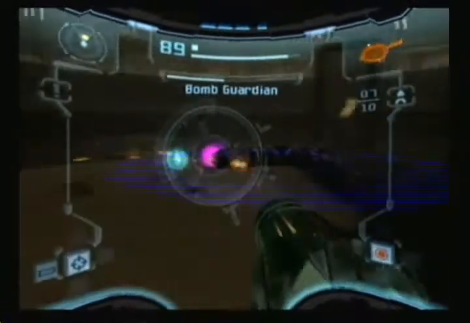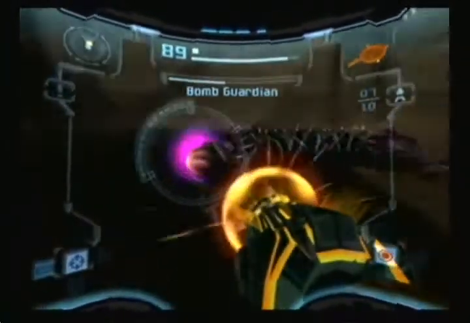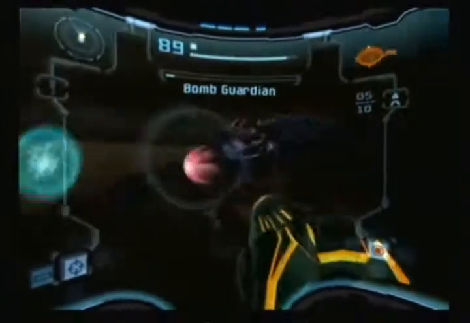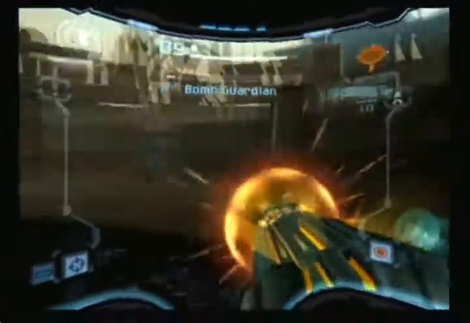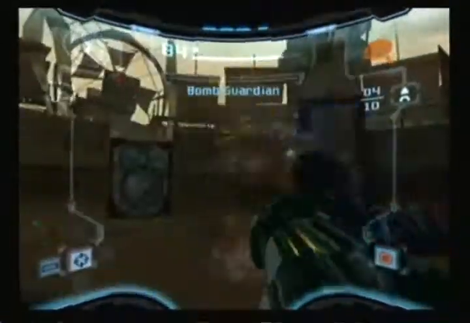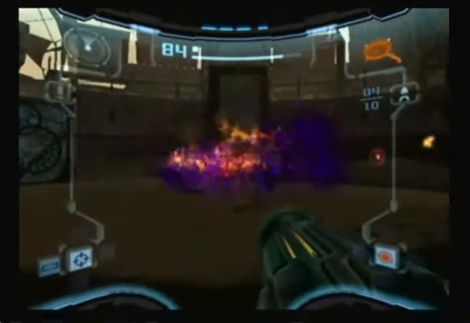Right now I'm just trying to use the most logical way by just wait. No! Okay, lucky shot. Got it, Bomb Guardian's almost dead. Yeah, you can guess what power-up we're getting after we kill this boss. That's it. Alright, with that, we now get the Morph Ball Bomb.